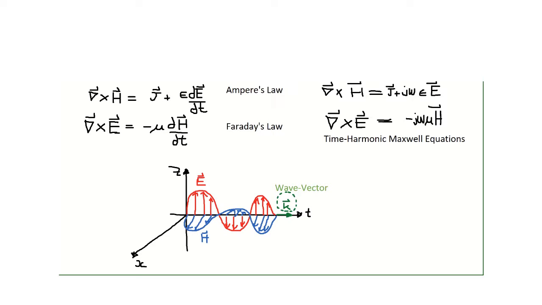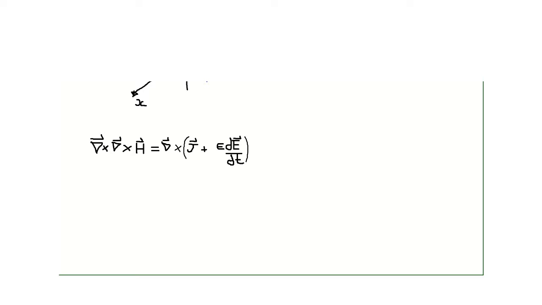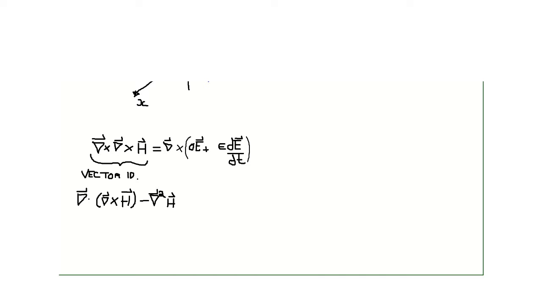Now, what if we were to take the curl of each side of each equation, both Ampere's law and Faraday's law, taking first the curl of Ampere's law and denoting the current density as the conductivity multiplied by the electric field, we obtain the following expression. On the left-hand side of this equation, we actually have a vector identity, where the first term of this vector identity is equal to 0, since the divergence of any solenoidal field is 0. And that is a 0 vector.